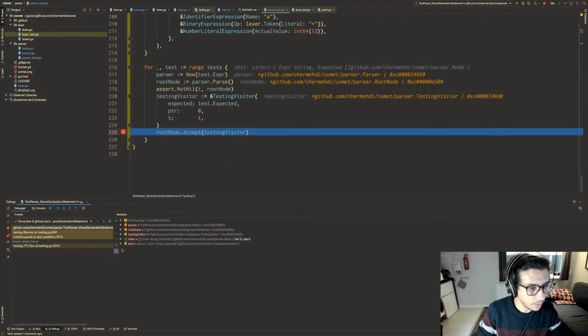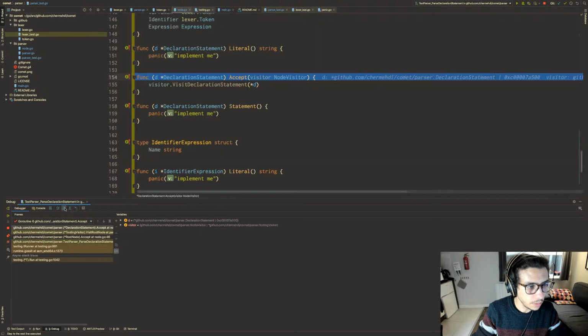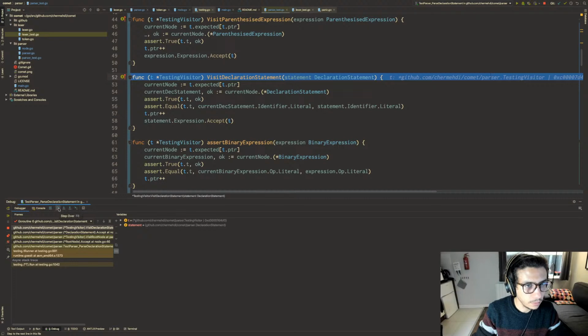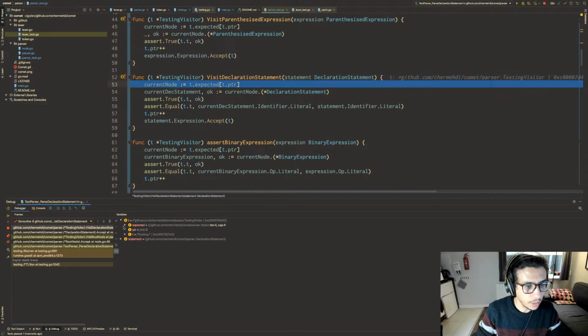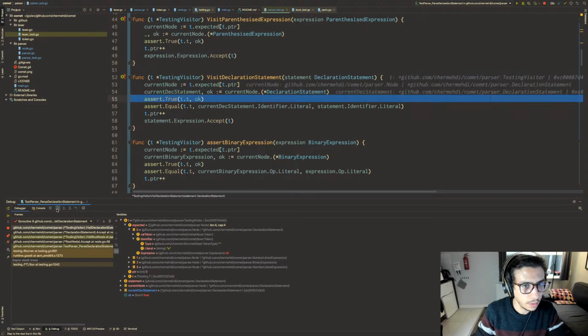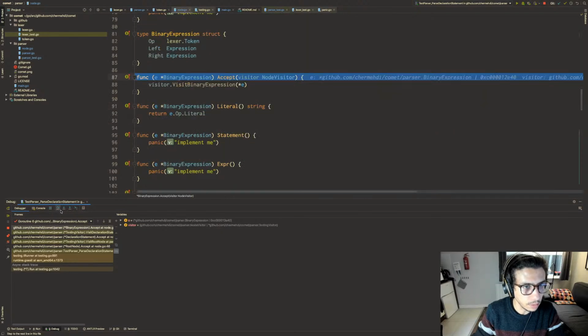Let's debug again. So let's visit the root node. We have a bunch of statements. We are at the declaration statement. And we have the expected, which is pointer of 0. And the expected now is the var token, we have an identifier which is an A. So this is equal, and we increment, and then we go to the statement.